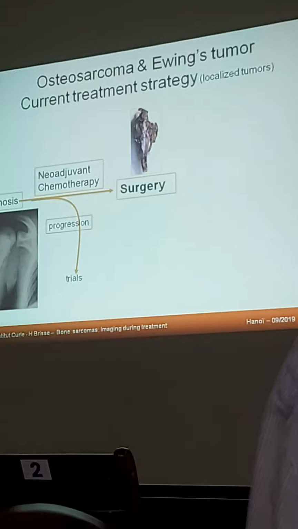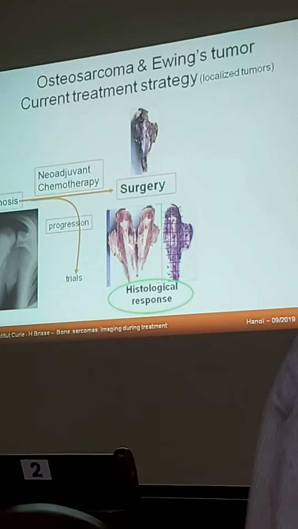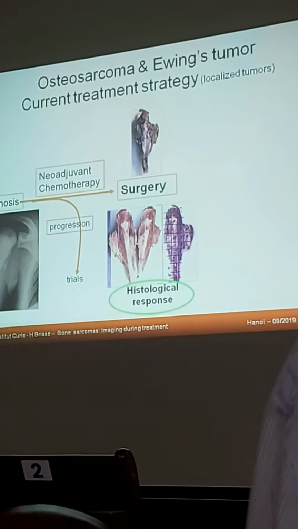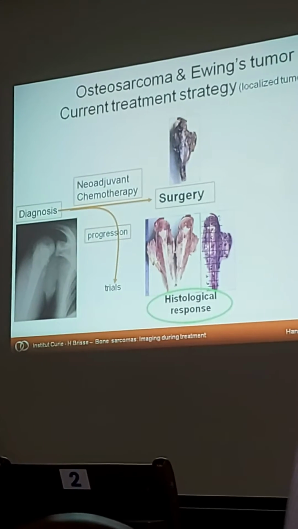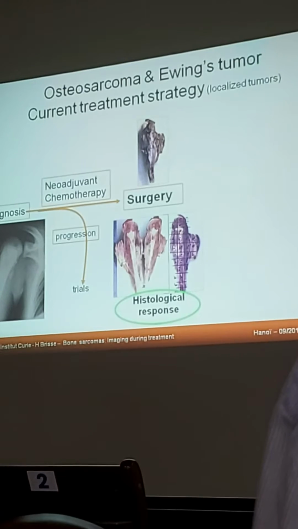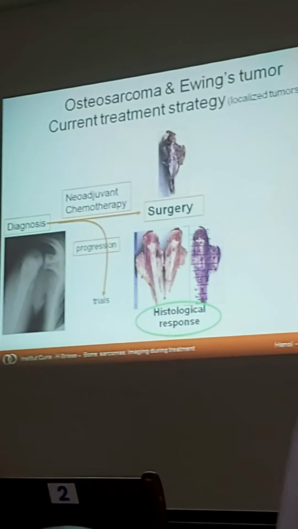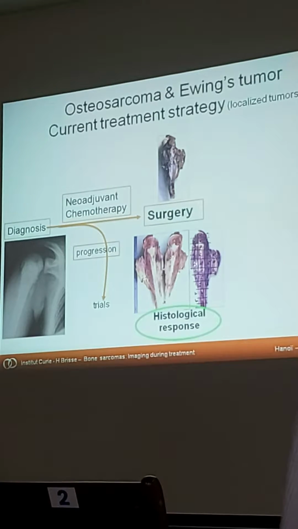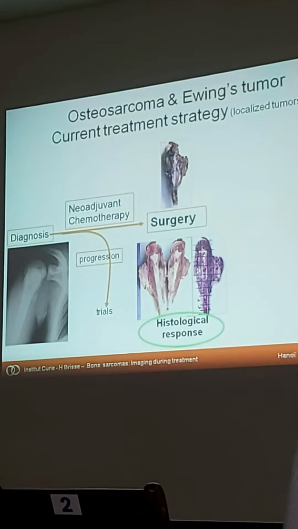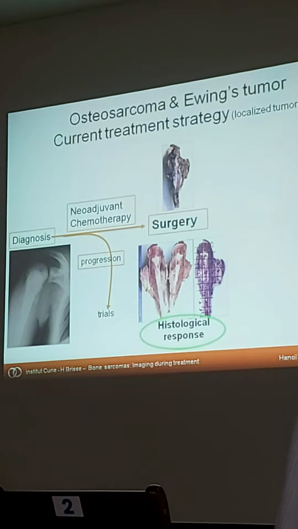And then on this specimen, the pathologist will assess precisely in all areas of the tumor. He will draw some lines and take any part of the tumor and will look at what we call the histological response. So he will count in each area of the tumor how many viable cells are inside, if they are completely necrotic or if you can find some residual cells. And he will do that on a representative single slice in the middle of the tumor and provide a percentage of response.